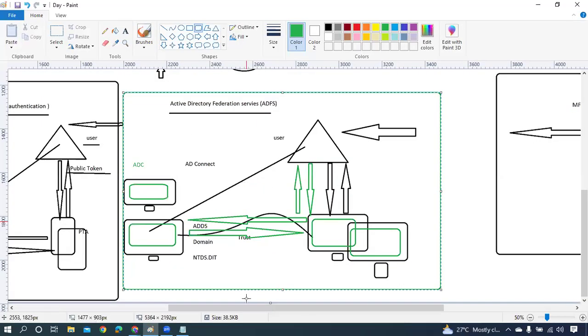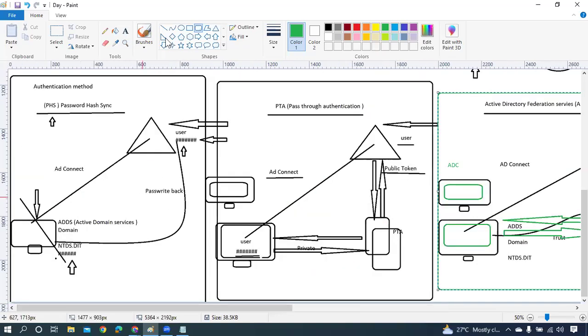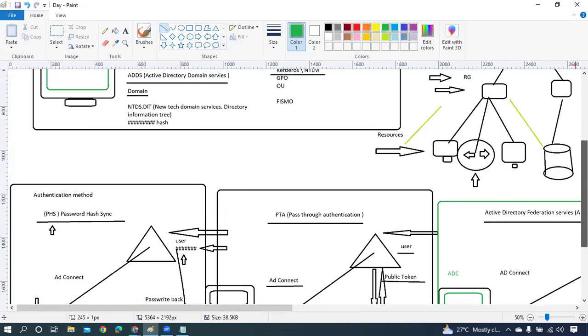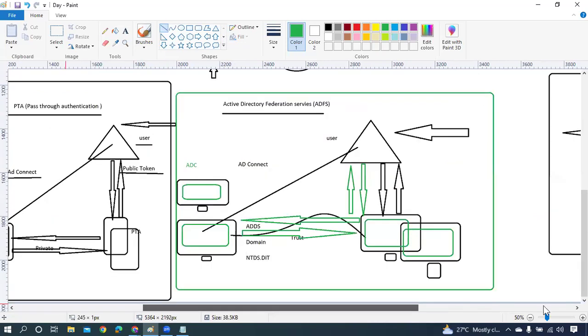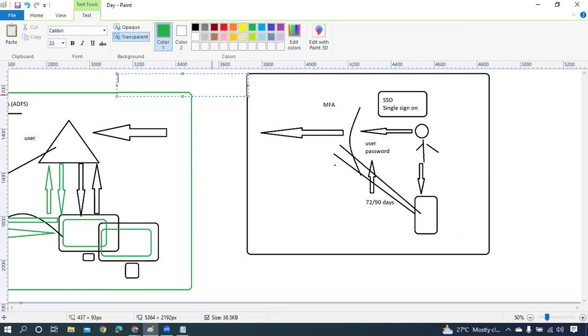Meanwhile, this is getting created. One more piece of information, guys: you can only use this password write back if you have a premium P1 or premium P2 account. Clear, guys? Are we able to follow? Yes, no, maybe? What is your license for? User enhancement capability. Hybrid sync is a feature, a functionality. Password write back is a functionality, so it comes only in the premium P1 and premium P2 license.